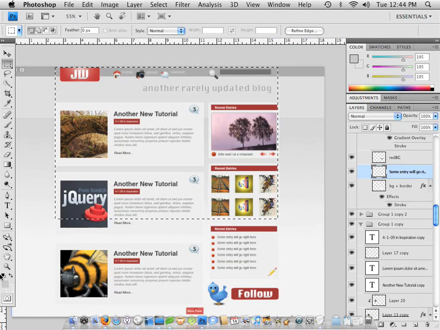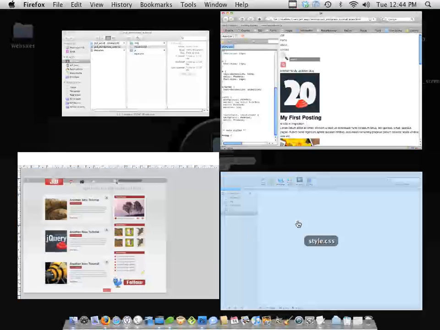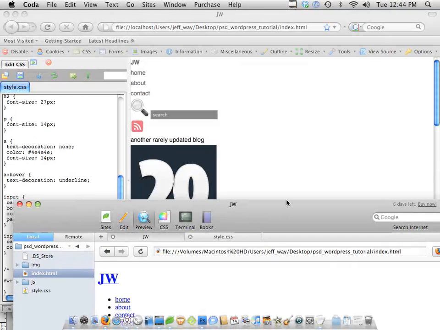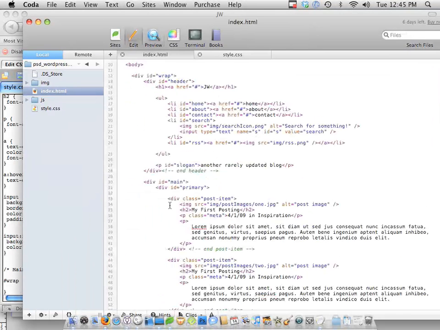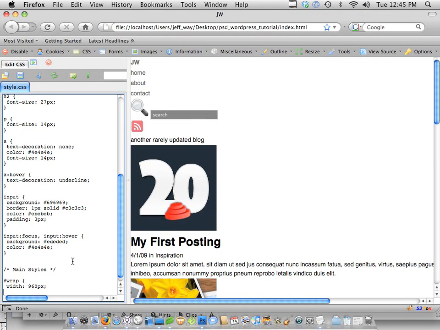You can even measure that. If you're converting somebody's design, you can use the ruler tool and just measure and find out exactly how much it is. I know it's 960, so I'm going to do wrap. Remember, wrap is referring to the container that's wrapping our entire website. It's going to be a width of 960 pixels. And for the time being, I find it's easiest to get an idea of what I'm working with. Just give it a random background color. You can remove it later, red.